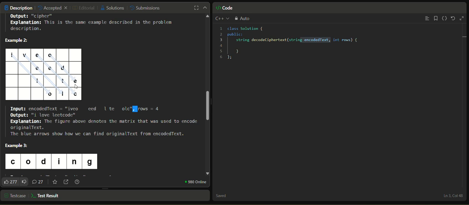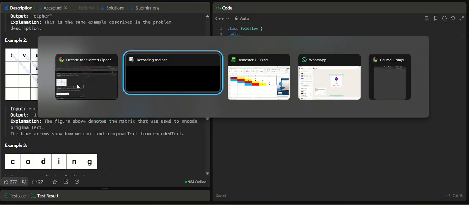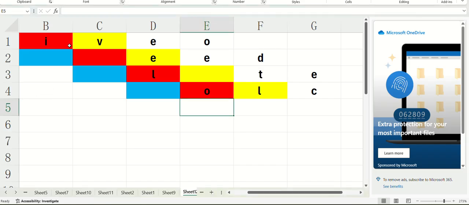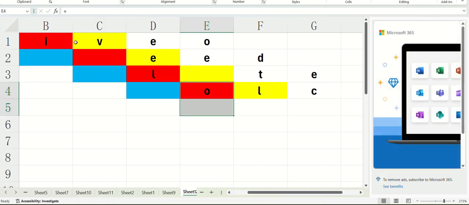For better understanding, I have made this. Suppose this is similar to that one. We are traversing first along the red one to find our original text, then along the yellow one, and after that along this diagonal.